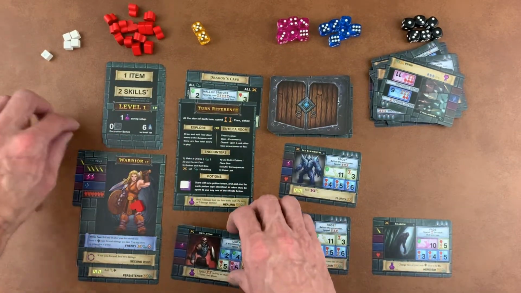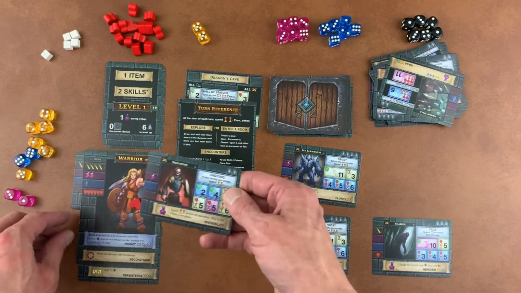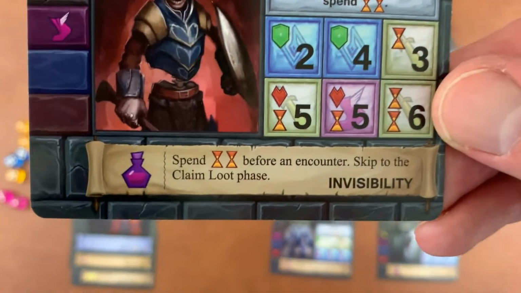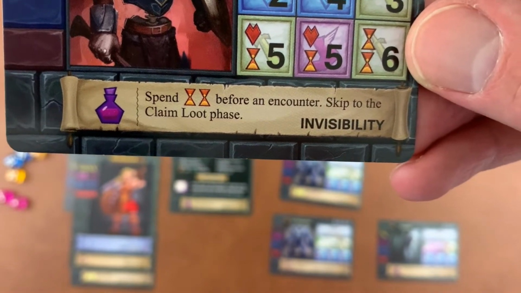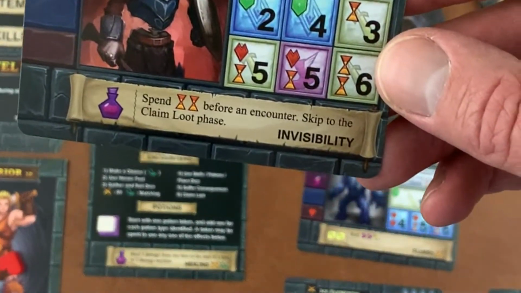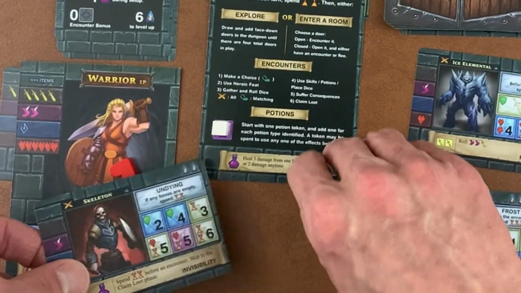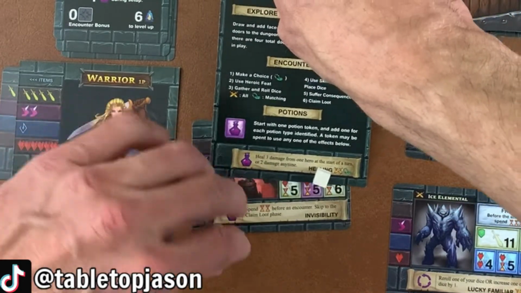And now we get the card. If we want to take him as an item, we could get agility. We could take him as a potion: spend 2 times before an encounter, skip to the loot phase. So basically it lets you trade in 2 times and a potion counter to just take the item. And we may actually do that. Whenever you get a potion, you place it under there.